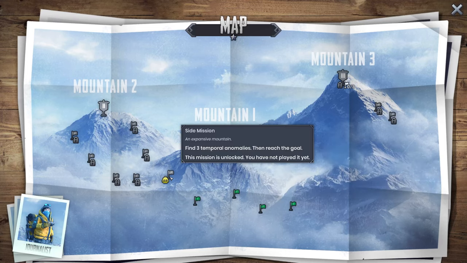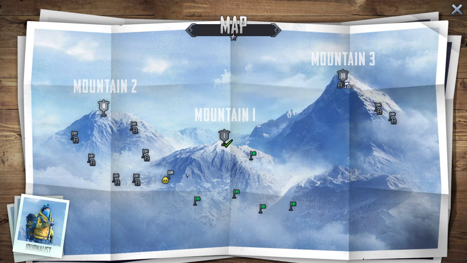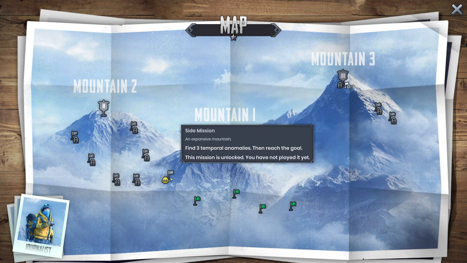Oh, we get to play as the journalist. Or, well, we can play as whoever we want, but we get a bonus for doing the journalist. An expansive mountain. Oh, that's the first one listed as expansive. Find 3 temporal anomalies, then reach the goal.